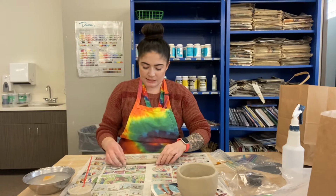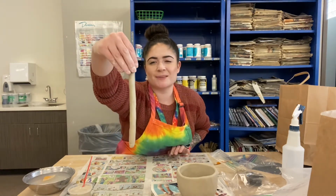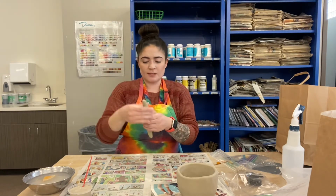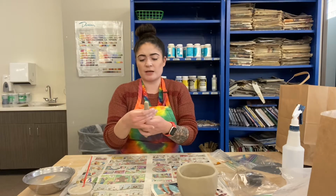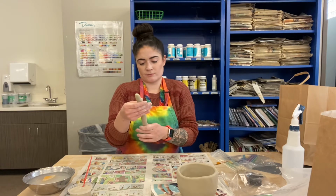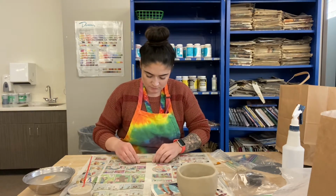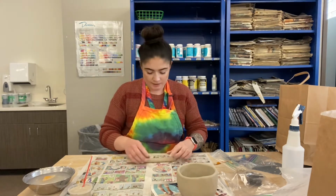All right. So I'm gonna try and shape this a little bit now. It's not as round as I would like it, but that's fine. It's still usable for a handle. And so now I'm just gonna try to make this even. I'm just gonna start pinching it and shaping it a little bit and trying to make it even everywhere. If you were able to just roll around one, great, you're good. Just skip this part.